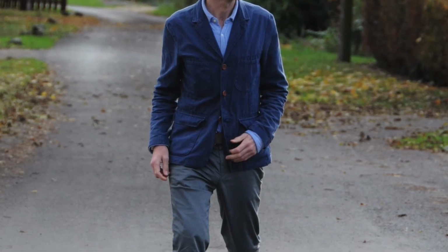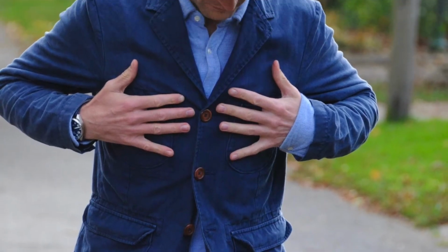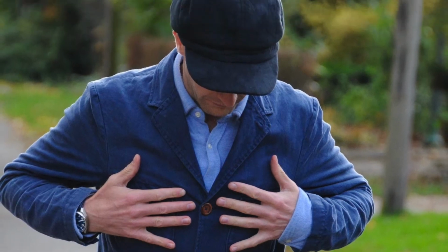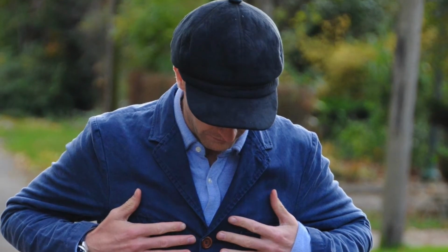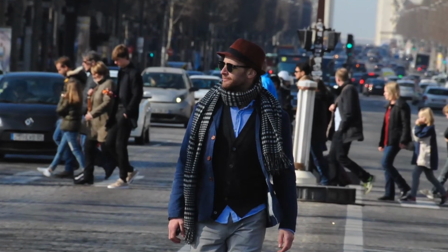So I love it because it can just really pair with anything. Light blues, greys. I tend to not wear it with my denim because that's too blue on blue. But it feels great as well. So like I say, it's a good coarse cotton to wear and great to layer with.